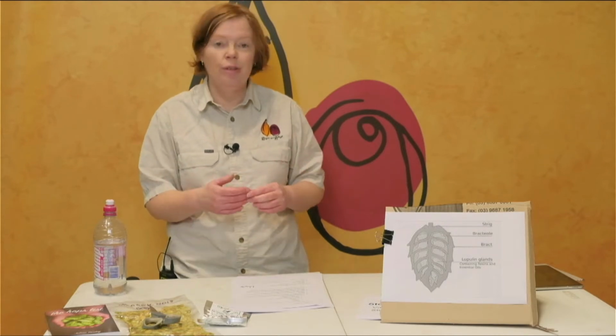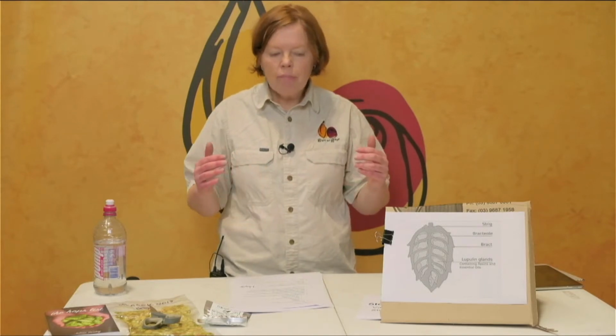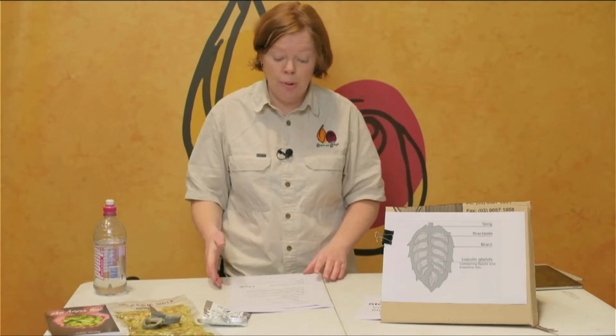But something like Galaxy, you can't just get a Galaxy plant. You can't grow your own. Yeah, no, I know. Amarillo, certain things, Simcoe. Yeah. You do have some hops available as home brewers to grow, and some of these hops have been bred from those. So in Victoria, we have a hop called Victoria, which is available to home brewers, and that's a beautiful hop.